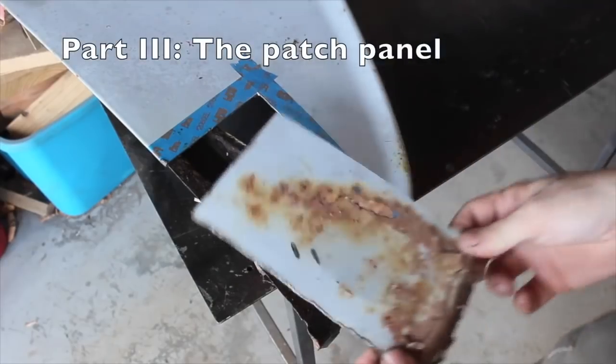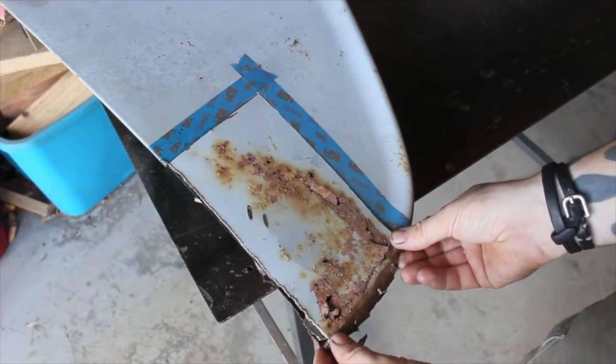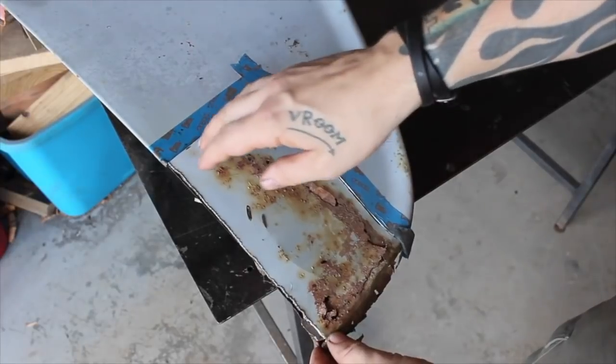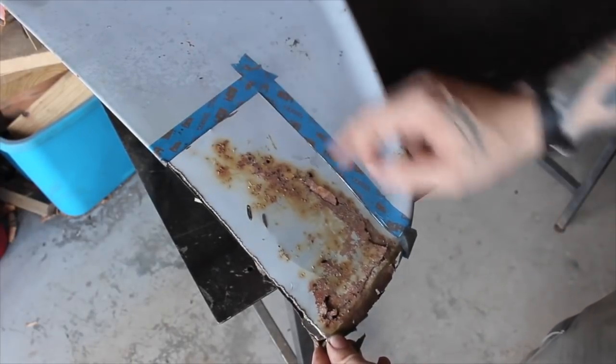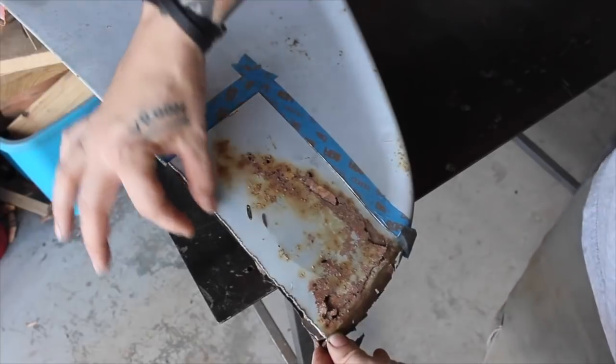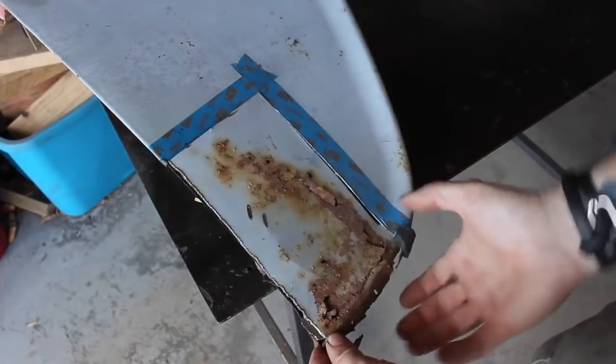Finally, ready for the patch panel. So this is the piece that I cut out. Now all I have to do is make the same exact piece here. Start tacking it in. I have to make it a little bit wide so that I can roll the lips over the end here and down here.